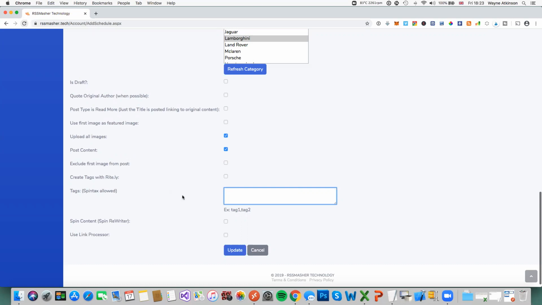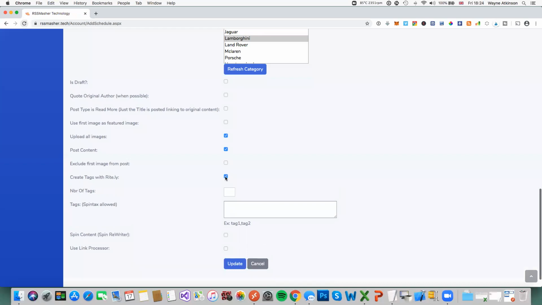But you'll notice here, we've done something really crafty with Rightly. So again, if you're in the API club, you're going to be able to do this. You simply tick, and then you say, how many tags? And we say 2. You still put your own in as well. It's an either or both. So you can either do your own, you can either just do Rightly, or you can have both. And then you simply click update.